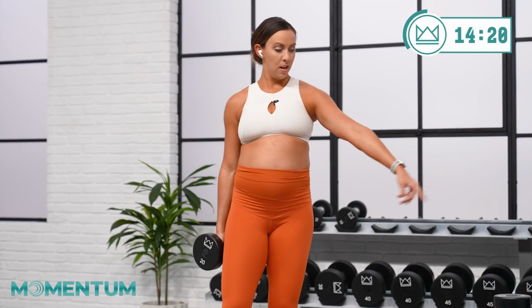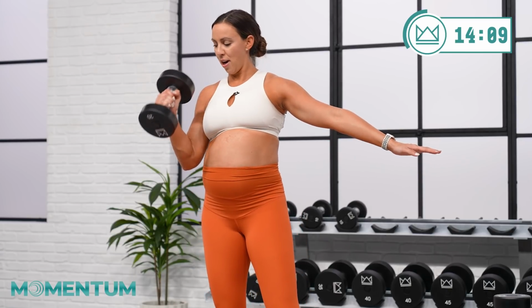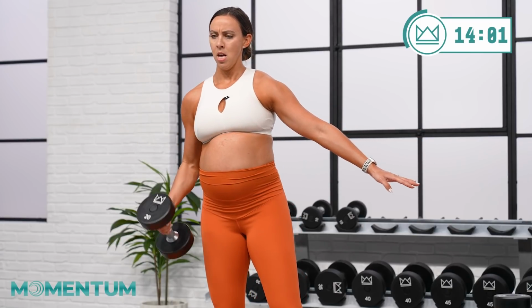Try that heavier weight. The lighter weight is right there. If you need to drop down, it's gonna take you 3 seconds. It's better to get some more reps in with a heavier weight than just to do all safe reps. We're not here for safe, you're here for change, right? You're here for stronger. Push into that level of this is not comfortable, this is not easy. That's where change happens. 15.